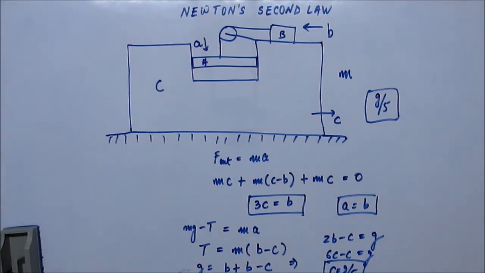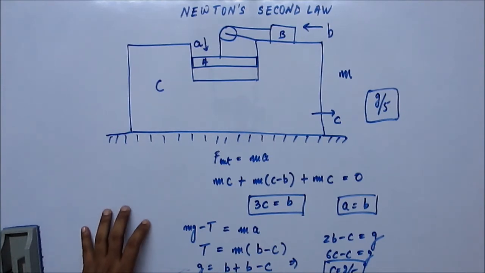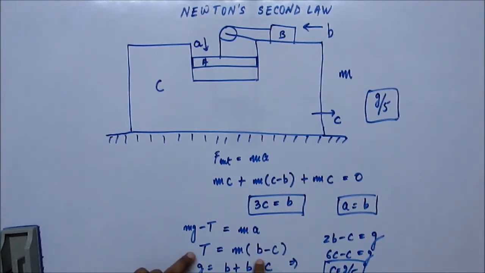Fine. So acceleration c is equal to g by 5, and similarly you can put c here and you can find b, and a is equal to b. So you can find all the accelerations. But that's how you solve it. You're writing just Newton's law of motion, and what you have to be cautious about is just this. When you write net force in one direction, that should be mass into net acceleration. That's what you have to keep in mind, and just write Newton's second law of motion, write few equations considering few variables, and you have to solve those simple linear equations. That's it.